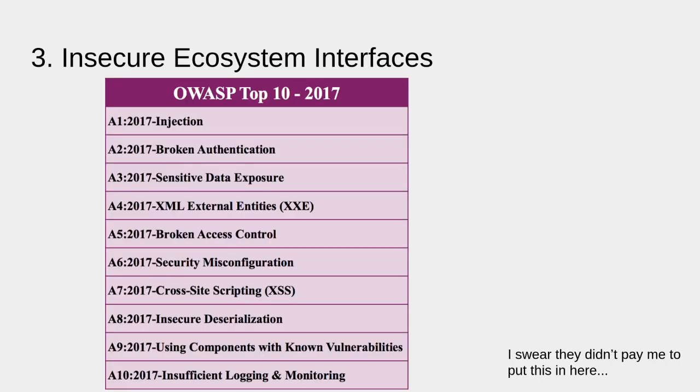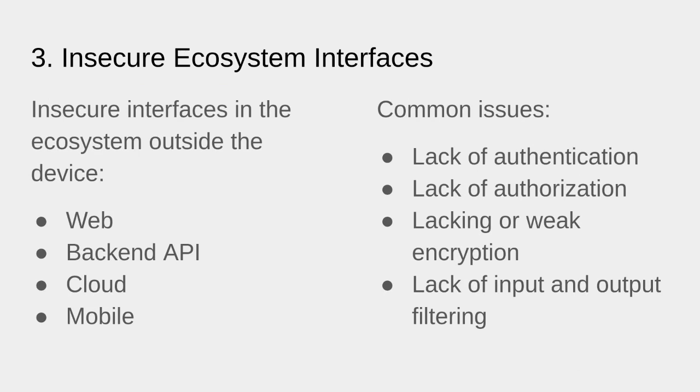Number 3, insecure ecosystem interfaces. So if you have a smart device and it connects and talks to stuff in the cloud, or you can modify the device through a web browser, that basically means that you just have standard web application vulnerabilities. So this was OWASP's nice way of tying into their regular top 10 list. So it's all the problems we typically see with web apps, like missing authentication or bad authentication, I don't know, weak encryption or no encryption at all, bad data validation, all the standard stuff that goes wrong with software. You have all those problems in the IoT world as well, because your IoT devices talk to the cloud.